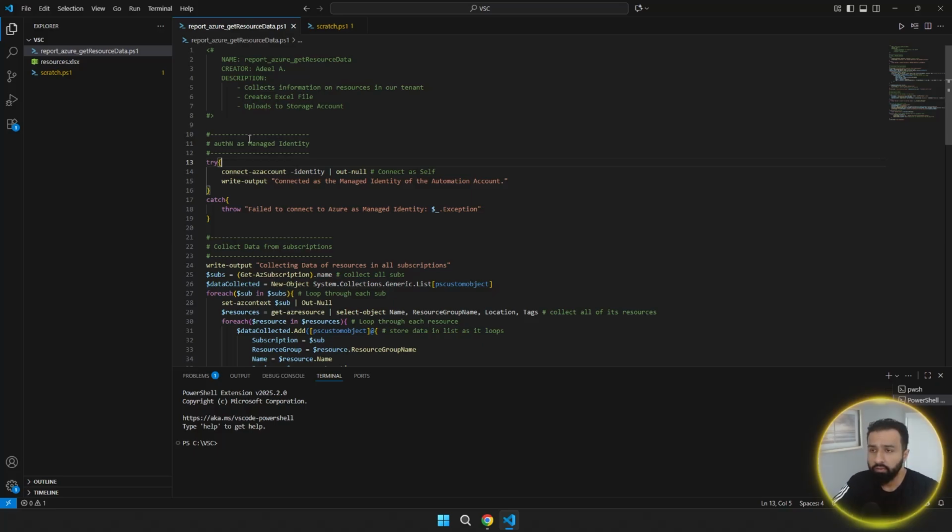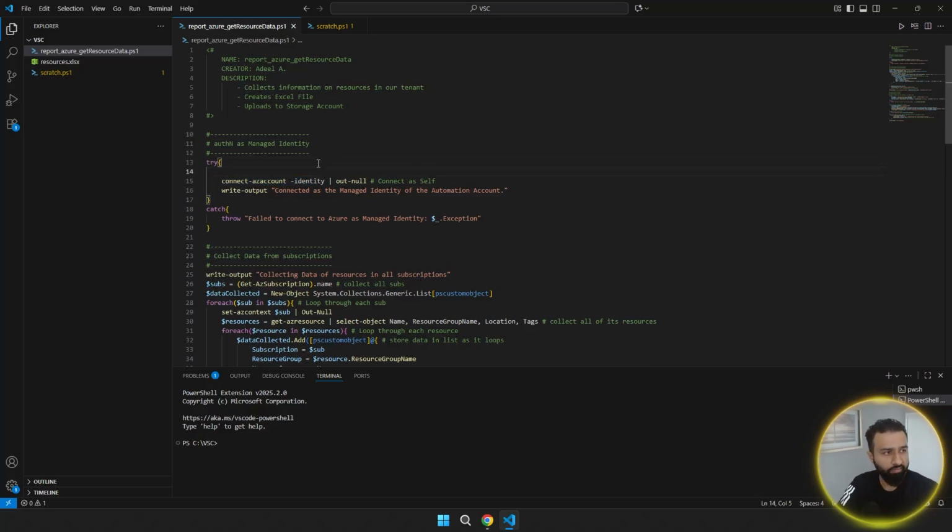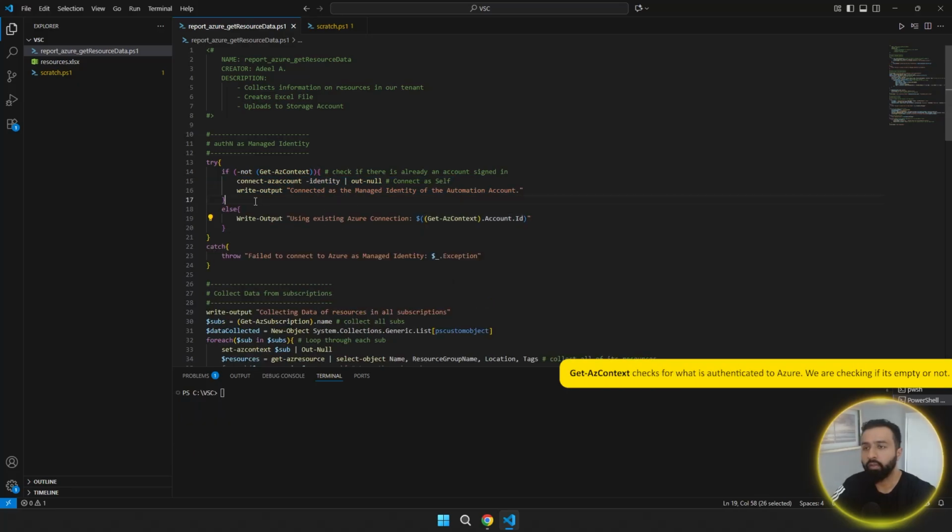it will work on Automation account. So what we do is when we're working locally, I want you to sign in to Connect AZ account yourself. And if that's the case and you're signed in, I don't want you to try doing this. So what we can add here is like that.